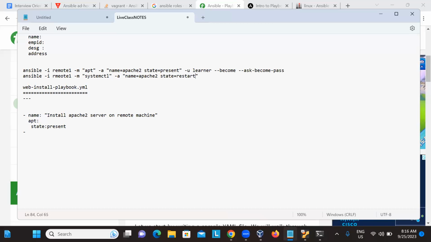So this is a command that we use if we want to restart the Apache 2 server or any other service.